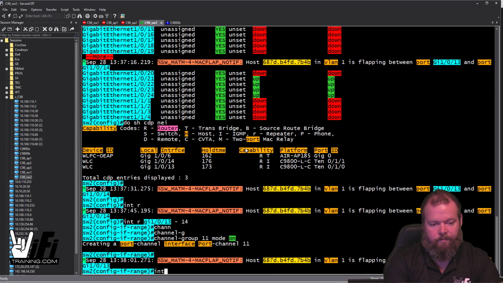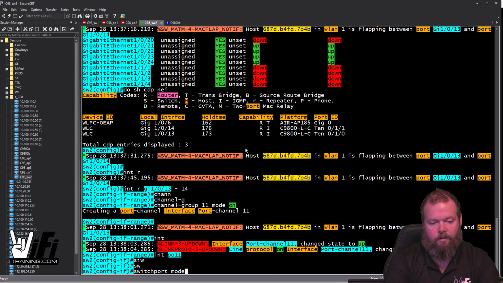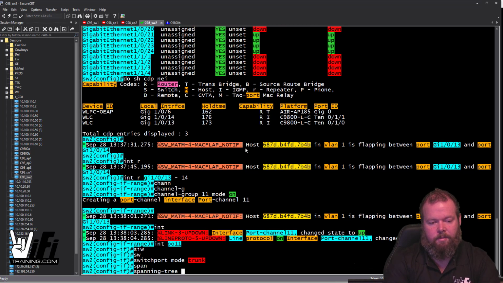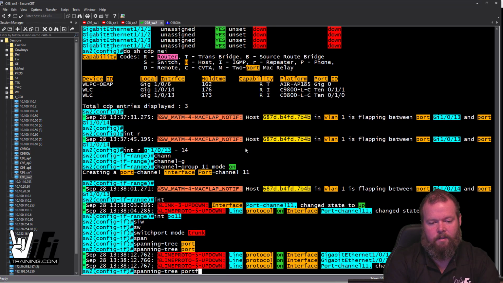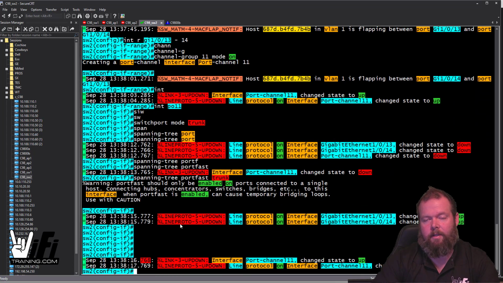Okay, so interface Port-channel 11. We're going to do switchport mode trunk, spanning-tree portfast trunk. Okay, now that'll take care of that flapping interface.